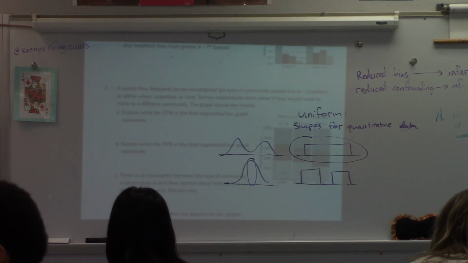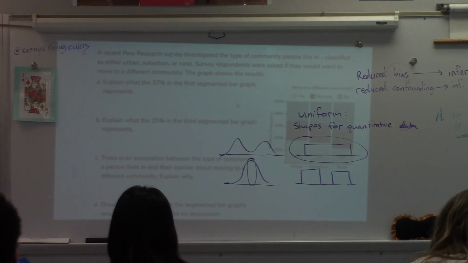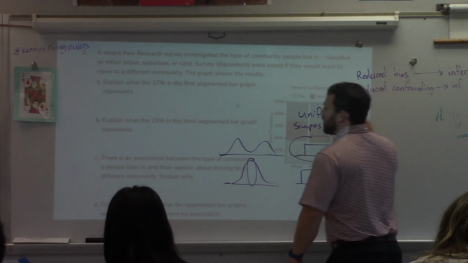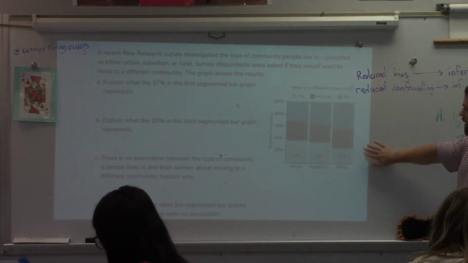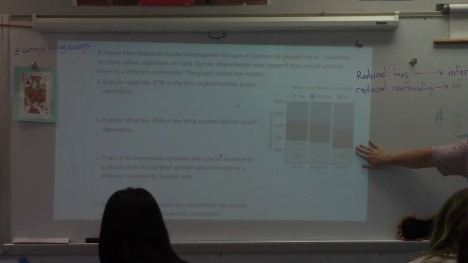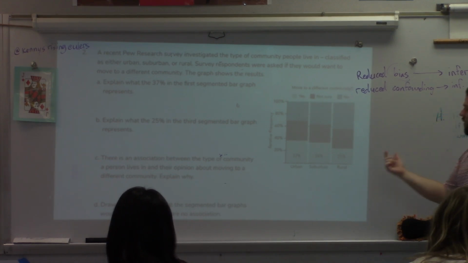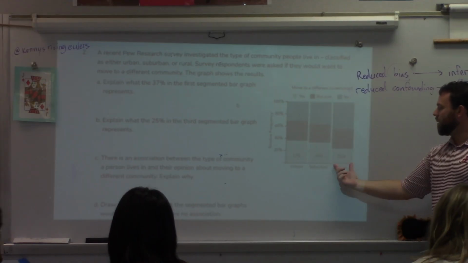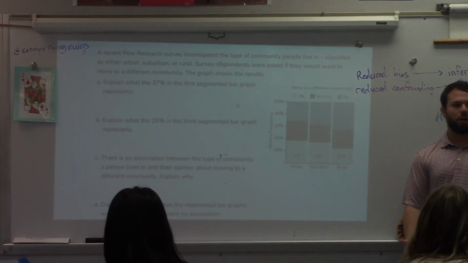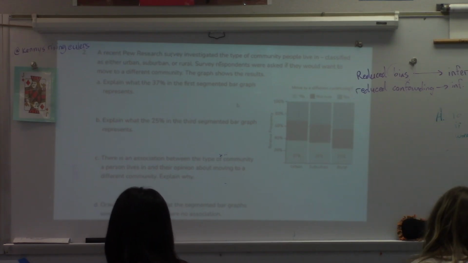And when we do the DYU, do not let me forget to put a graph up on the board so that you can see the colors. Okay, so mosaic plot. What I want to point out is this. We looked at this problem yesterday. This is not a mosaic plot. How do I know it's not a mosaic plot? Because they're not separated. The bars are equal width. The separation is also a good hint, but the bars being equal width is probably a good indication it's not a mosaic plot. It is in fact a segmented bar graph.